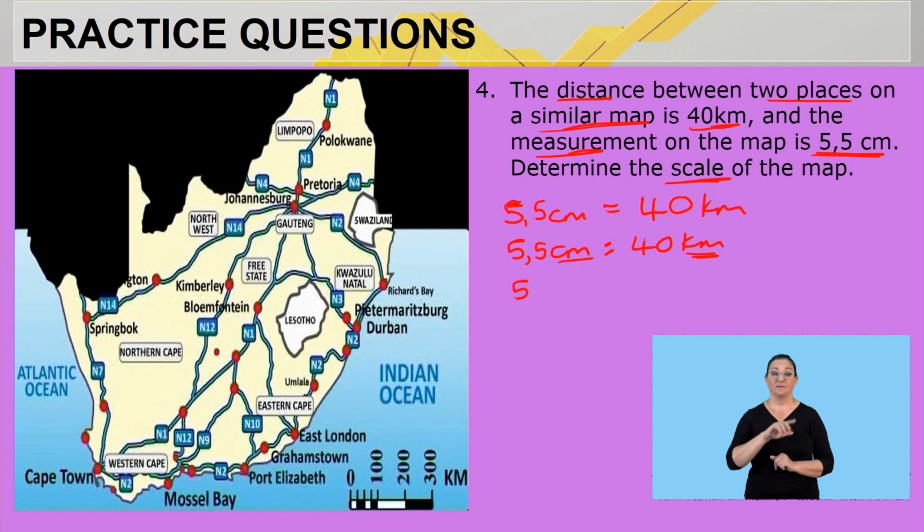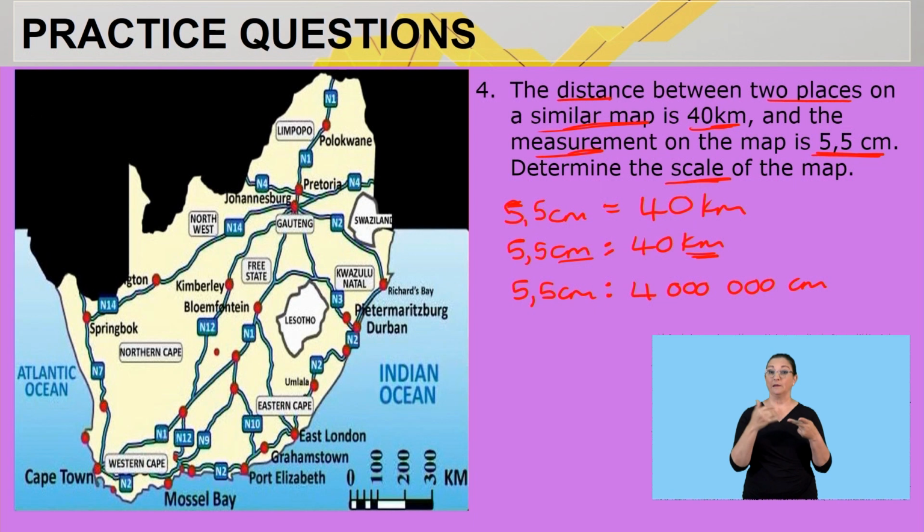So I will keep my 5,5 centimeters, and I will multiply. Tell me, what will I multiply with? Yes, remember, from kilometers to centimeters, 100,000 is the factor that we will use. So 40 multiplied by 100,000. Okay, that's too many zeros. 40 times 100,000, so that will give us 4 million. And this is now also centimeters. So I got rid of the first problem.